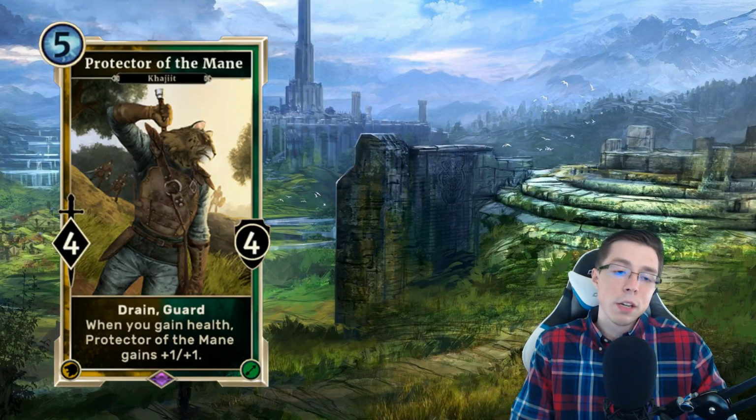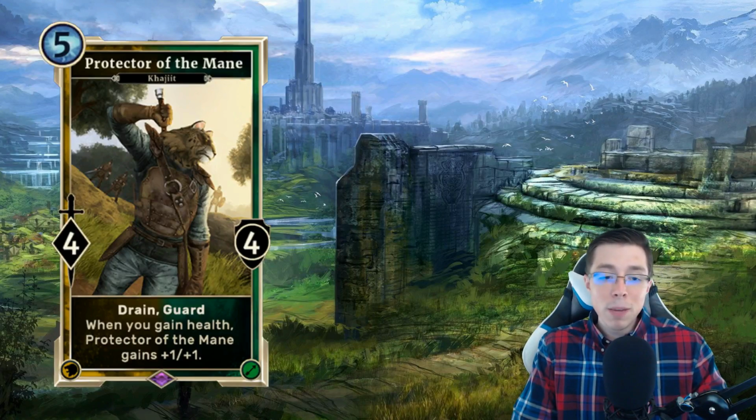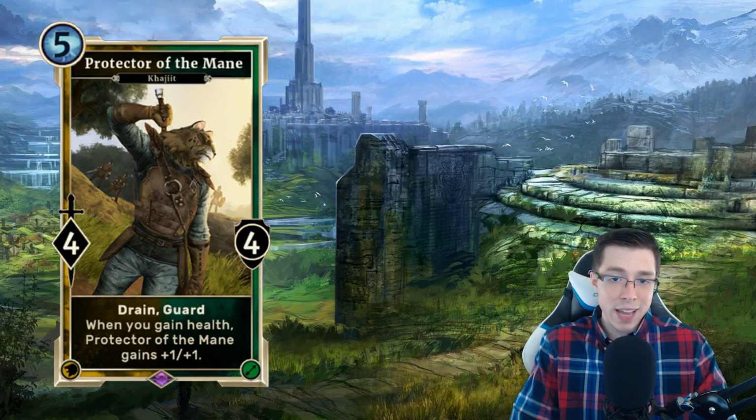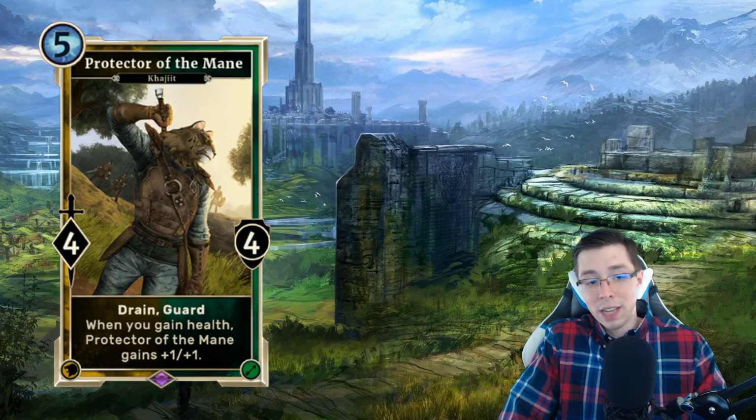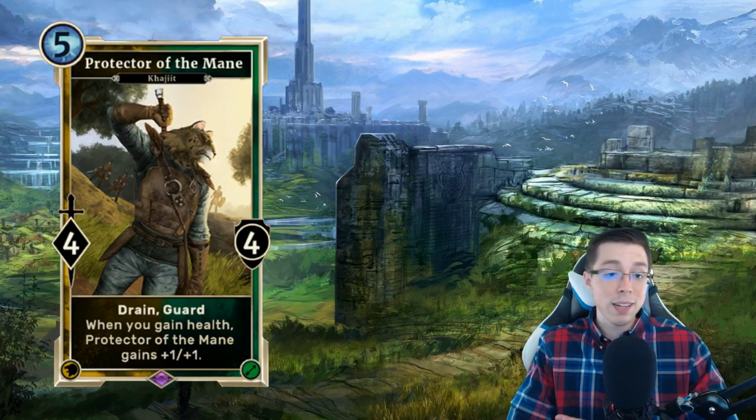So when you're up against an aggressive opponent, or anyone who's just being more aggressive than you, Protector of the Main can immediately start blocking damage since it does have the Guard, and if your opponent is unable to clear the Guard, or if you've already stabilized, it has that versatility in that it doesn't actually lose value on the board even if you don't need a Guard.